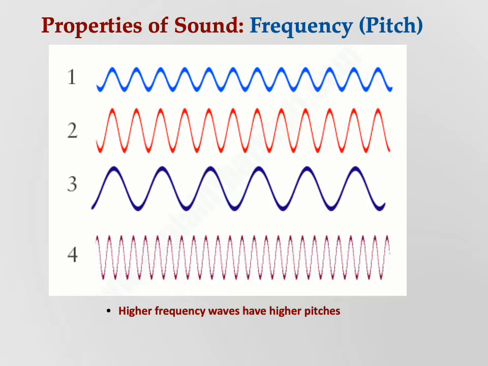So, which wave represents the lowest note? 1, 2, 3, or 4? So remember, frequency is the key here. How many wave forms are there within that specific amount of time? And yeah, that would be the lowest of all the notes, all right? Which would be the highest note? That would be the one on the bottom. It has the highest frequency. See? That's all there is to it.